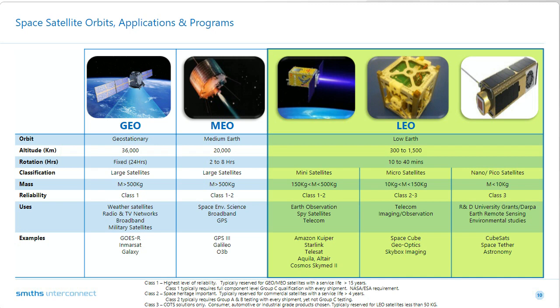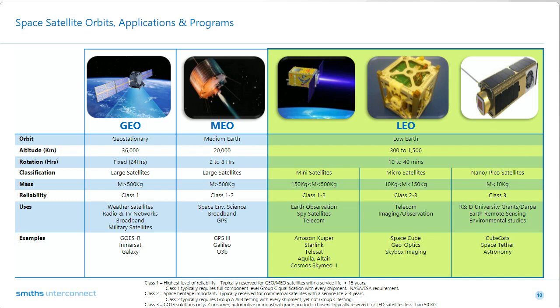LEO mini satellites have uses in areas of R&D, remote Earth sensing, and environmental studies, to name a few. Examples of these programs are listed on the slide. With LEO satellites, we find that the customer application and cost targets will drive the reliability need. Manufacturers design for aggressive budgets on LEO programs, and price and performance usually wins their contracts.